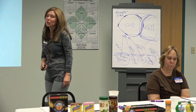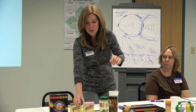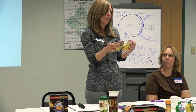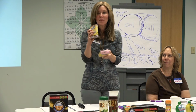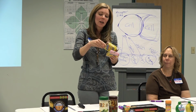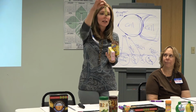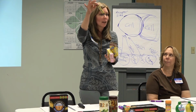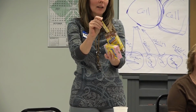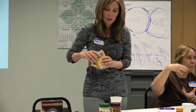Chocolate milk's going to have a lot more sugar added to it, so I would not recommend that. But I will tell you this, there are some things you can do. These things have no calories in them. Well, I shouldn't say no, they have 5. Whoa, don't eat all those at once. But you can take a regular glass of skim milk, and I've used these in smoothies too. You just take a pack, open it up, put it in your milk, stir it up, and it really tastes good. And you've got chocolate and strawberry. And if your grocery store does not have that, there's the quick sugar-free type.